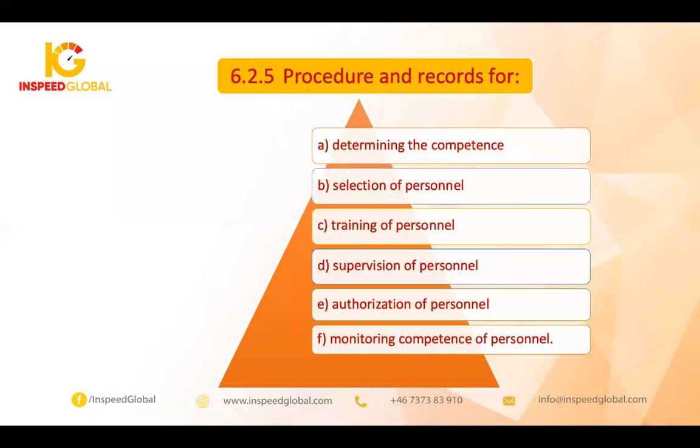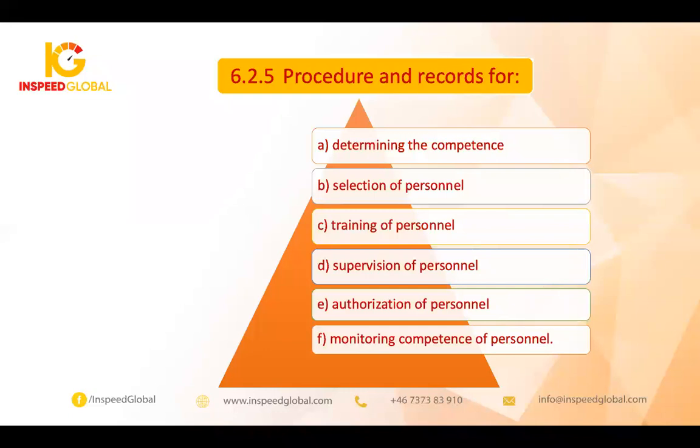So training of personnel includes induction training, on-job training, and also we have the quality system training, because according to the clauses related to the management system, you need to have all of your staff aware about the quality system requirements, management system requirements, quality policy. When an assessor comes to your lab, he will meet any of the staff and ask them, what is your job? What is the quality policy of the lab? The staff need to be aware about the quality policy. How will this come? You need to have training of personnel. Also, for example, internal audit training, we consider as part of the quality system training. So all your internal auditors need to have training as internal auditors. So now this is training of personnel.